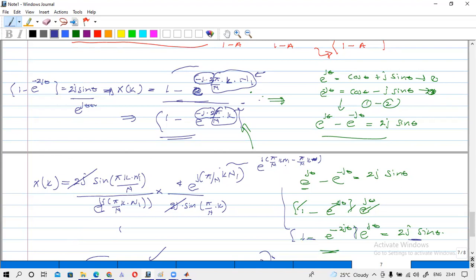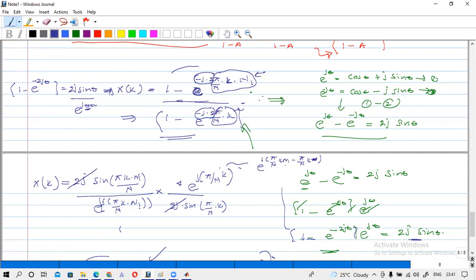No, the minus j we get rid of, because this is e to the power minus j2 theta. So here there is no minus sign. What happened to the minus sign? Sorry, here we have n, and here we don't have n, because this is sine 5n by k. This is theta, and here also j5n k. There is no n, so n1 is here.